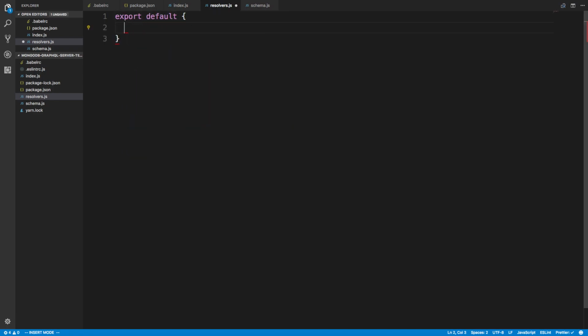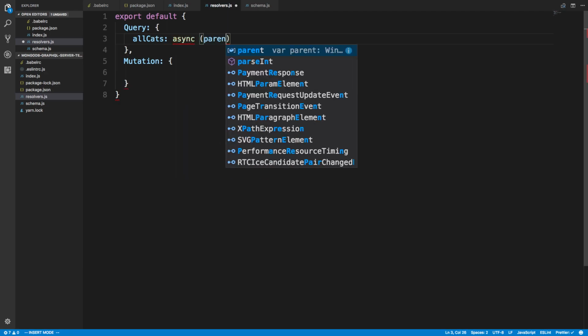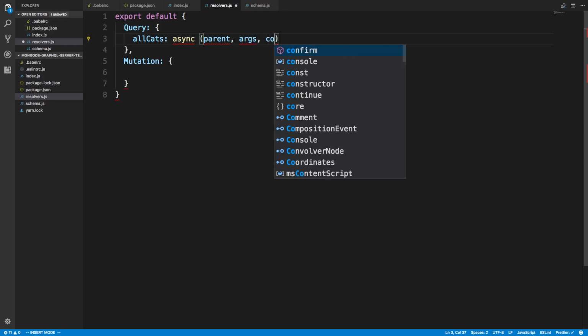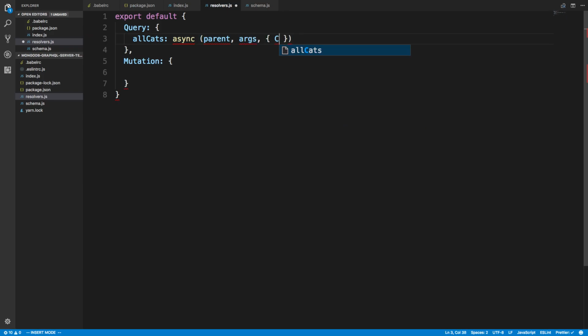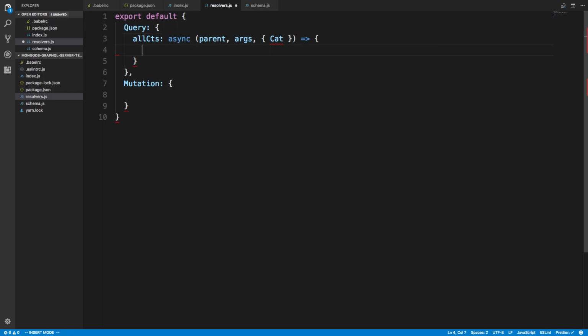So we're going to have a query and mutations, and now our query, this takes, I'm going to make this an async function. I have a parent, args, and this is the context. So you can go ahead and destructure and get the cat out of there. And then here, I'm just going to create a function. We're going to call the stuff that we want to do. So for all cats, we defined all cats, and then return them. So cats is going to be equal to cat.find. Await that because this is an async function.